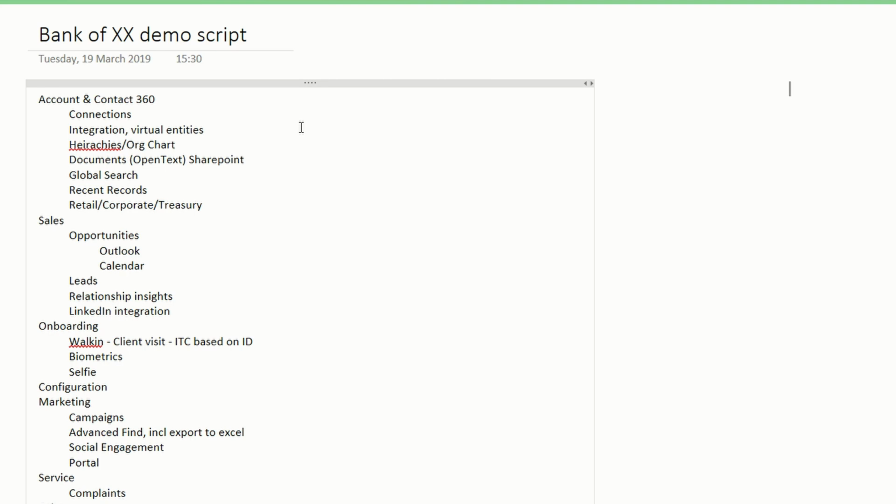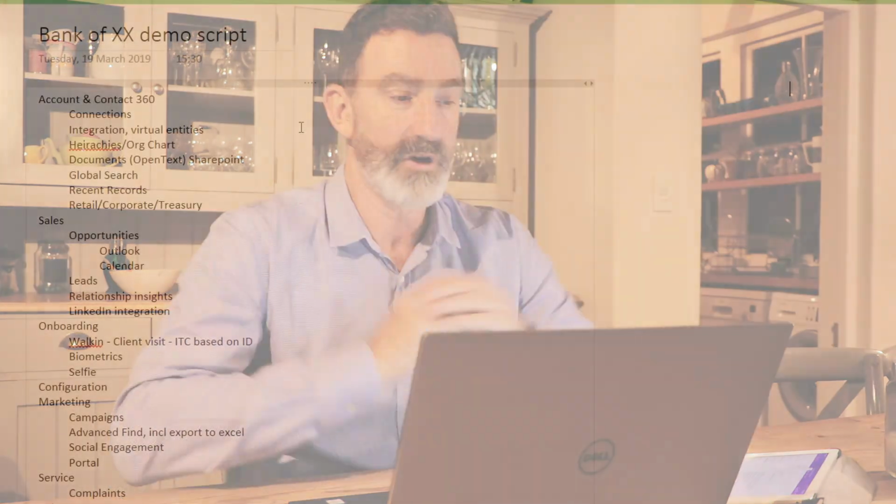Remember, this is for my purposes. I typically keep it available to me during the demonstration. A little bit like now, I've got my iPad next to me here. So while I'm demonstrating something on the screen to the customer, potentially on a projector or over Microsoft Teams or some kind of web demo, but I've then got my notes in OneNote open on my iPad. So the script is very much for my purposes.